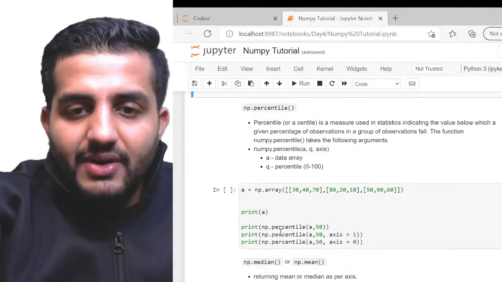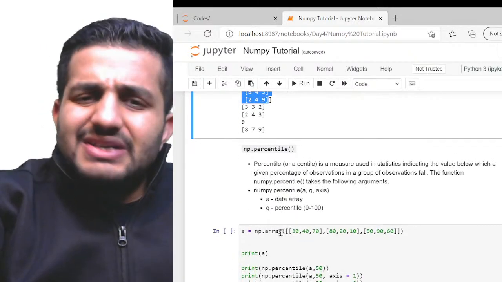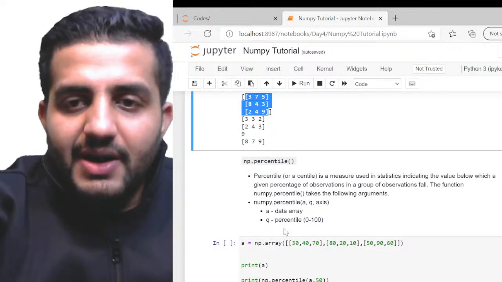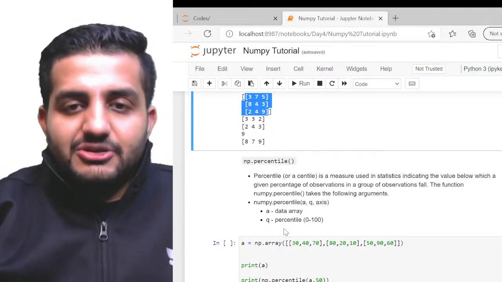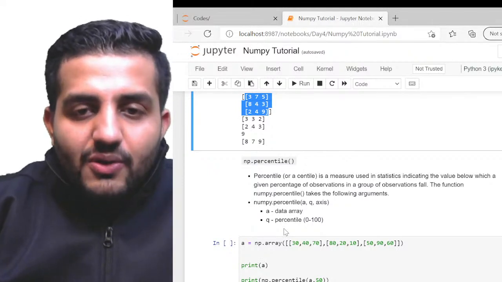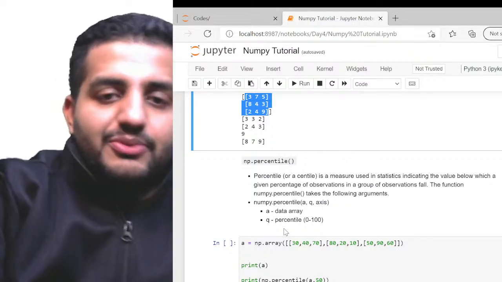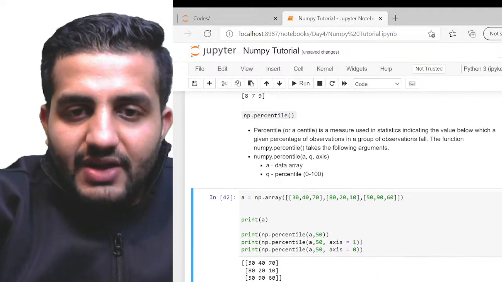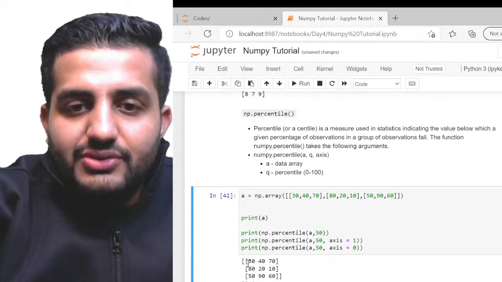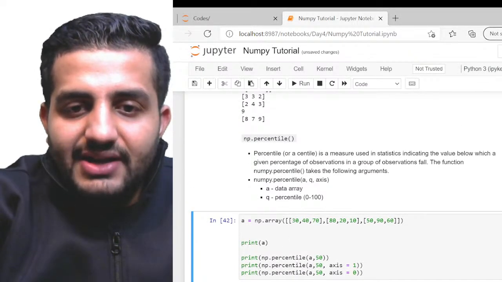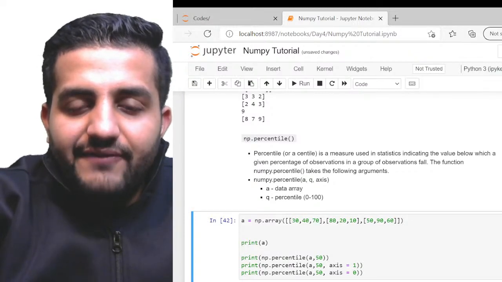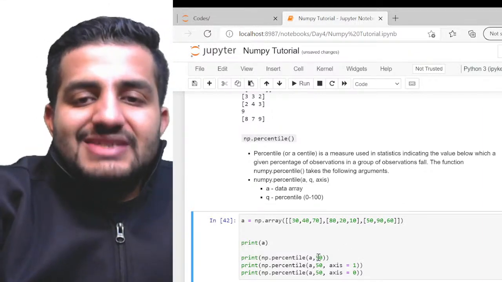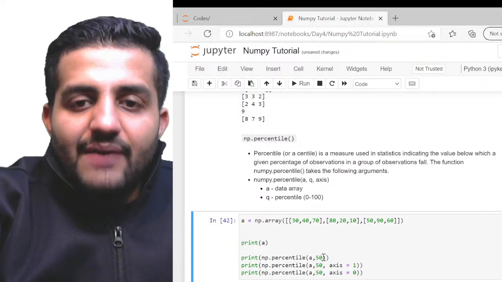So PTP is again, okay, so next is percentile. So percentile is also quite easy, guys. You know the difference between percent and percentile, right? So it's basically a percentile value of that particular array. So for example, suppose I have an array here which is like this. Now look at this. I have my array here, 30, 40, 70, 80, 20, 10, and then I have 50, 90, 60, right? Now I'm going to specify that I want the percentile of this array A, and I want the 50th percentile.